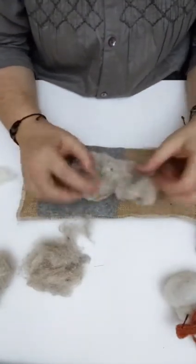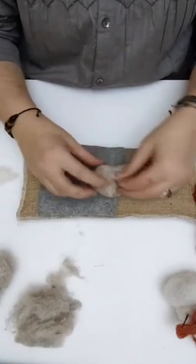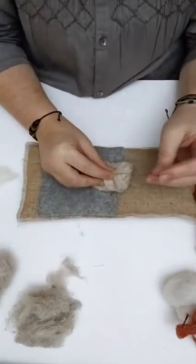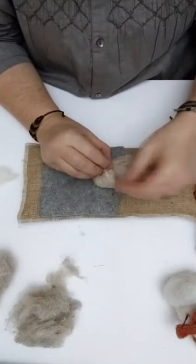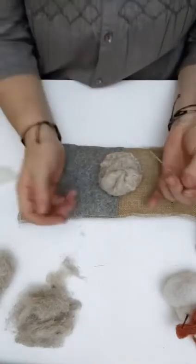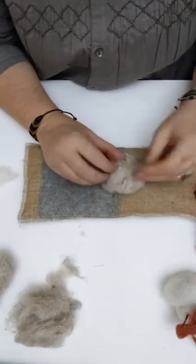So lay out your core wool, and then all you're going to do is fold it and wrap it into a circle. You want a circle shape, and just hold it with your fingers. Just take your one needle and tack that into place, or felt it into place, should I say, and it soon starts to hold. And the great thing about this is it doesn't matter about the shape, because we're going to wrap this. This is all going to be covered. Any lumps and bumps are going to be smoothed out.